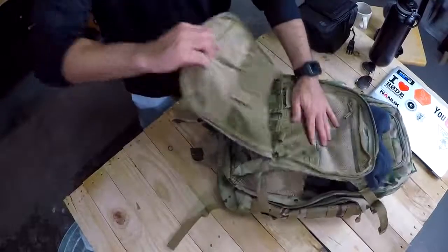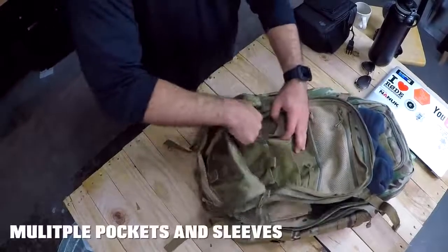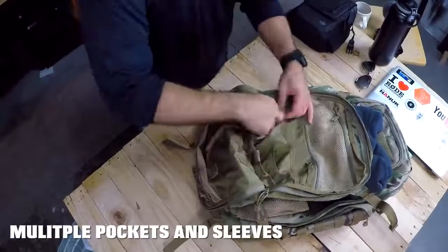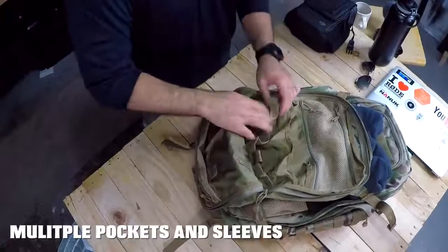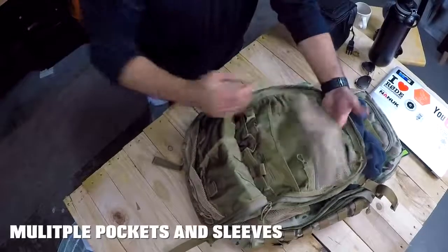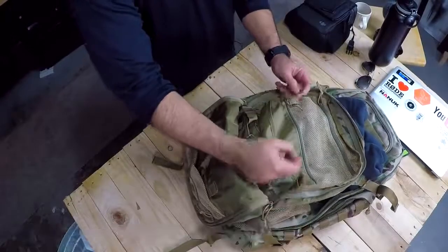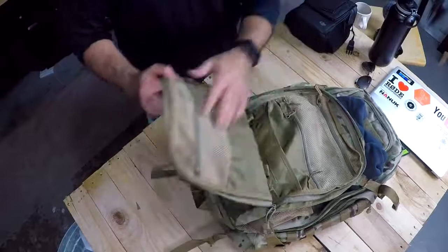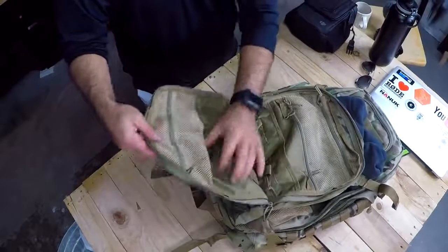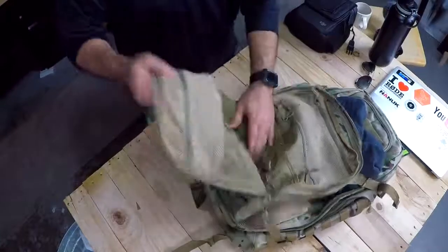On the inside of the outside pocket, you have little compartments here — put some equipment, maybe some lenses in my case, or magazines. Looks like you can put a magazine of some sort here. Pen holders, another case, a little zipper with some mesh to throw in loose items — change, pens, whatever. You have a clip here for your keys so you don't lose them. And then on the outside, another mesh bag. There are a lot of pockets. This is more of a first reaction type of video — I'll let you guys know how it works out down the road.